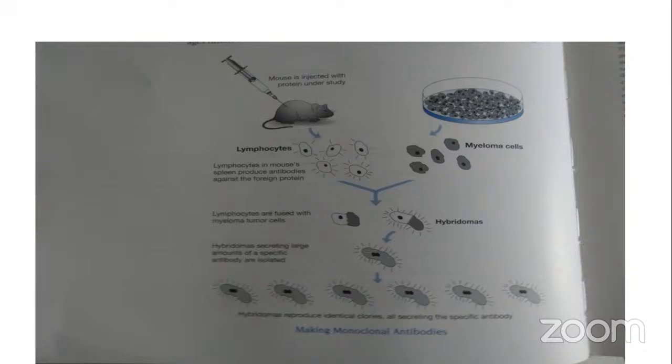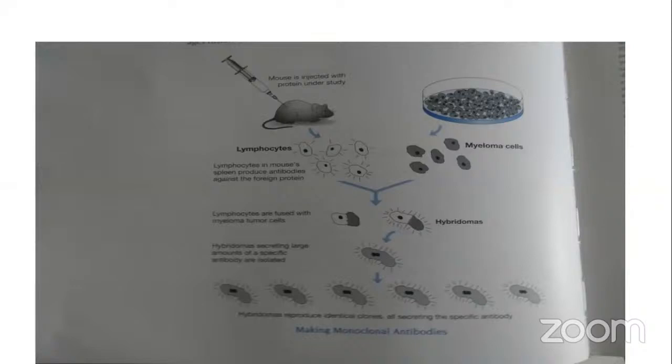Here is a diagram of how you generate monoclonal antibodies. You immunize a mouse, a special type called BALB/c mouse, and take out the spleen. I think all of you have some idea about animal internal anatomy. And this spleen is removed, and then if you macerate it, spleen cells come out. These are called splenocytes, and these splenocytes are producing antibodies.